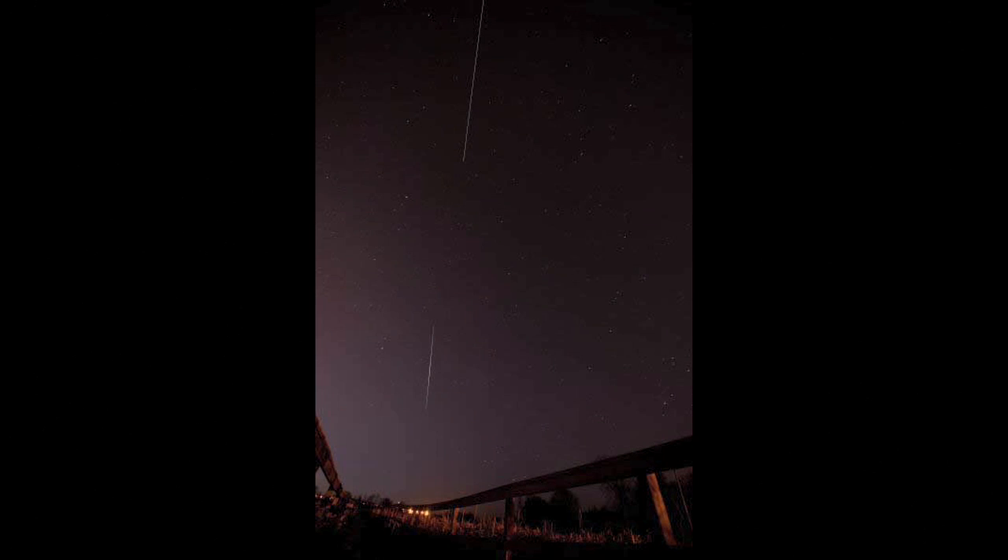Space shuttle missions carry needed supplies and equipment to the space station, and it's fun to see both objects when they're both in orbit. You don't need a telescope or binoculars to see them — they move too fast for most telescopes to track anyway. On the day or two immediately before docking and after undocking, the shuttle and station will appear to be chasing each other across the night sky.